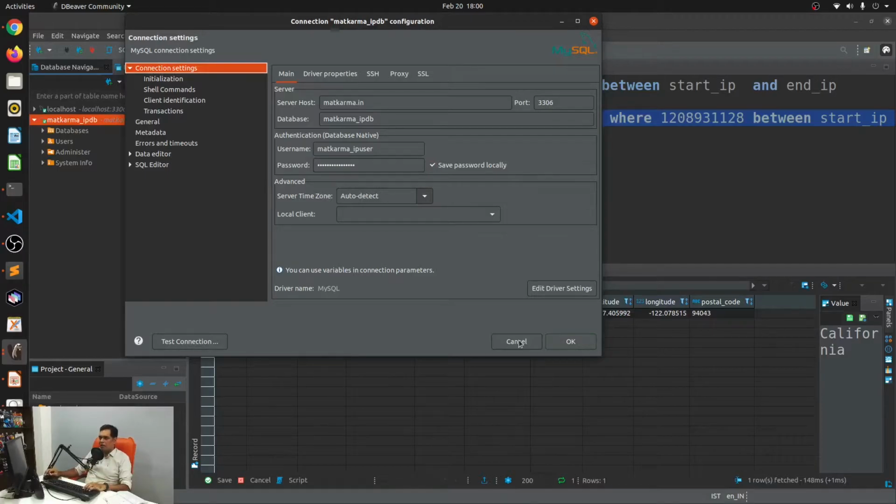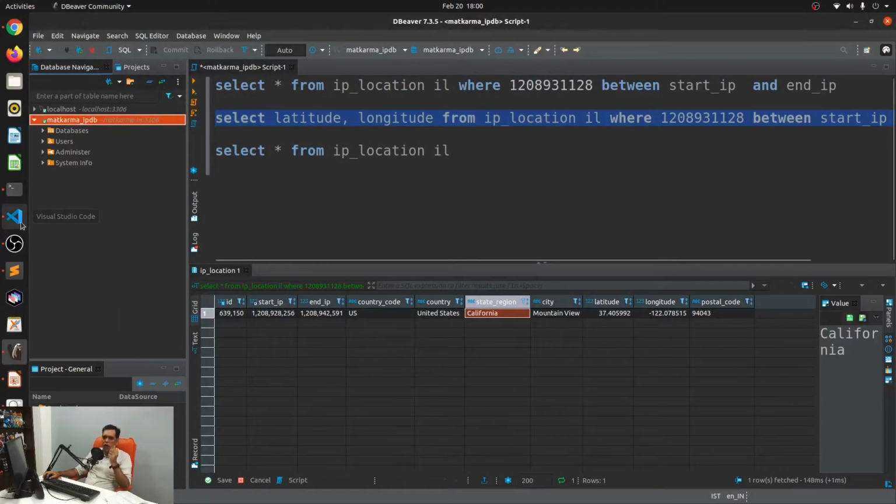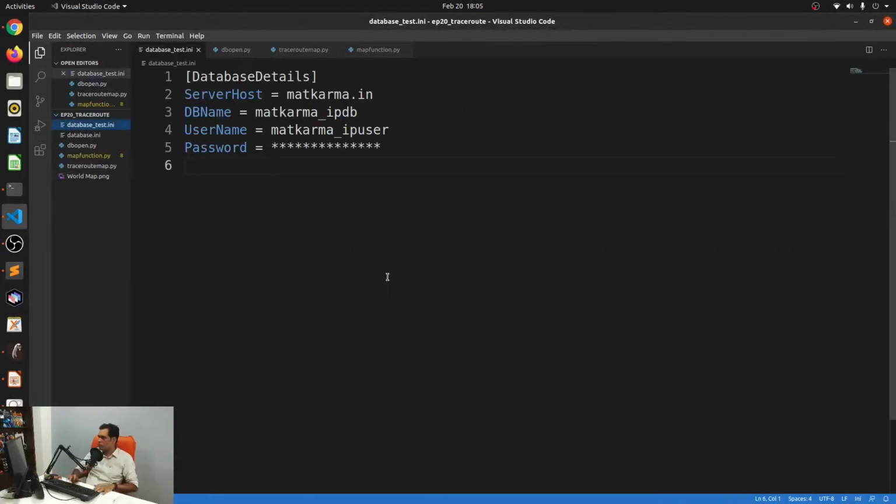All right. The thing that I'm almost not mentioning is that I do not want to give access to this database to everyone. So how do I go about achieving that? I have over here a database.ini file, which has all of the connection details required to connect to the database. The ini file has a specific heading over here. I'm just calling it database details. You can call it whatever you want. And then I have the host, the database name, the username, and the password. How do I read this ini file?